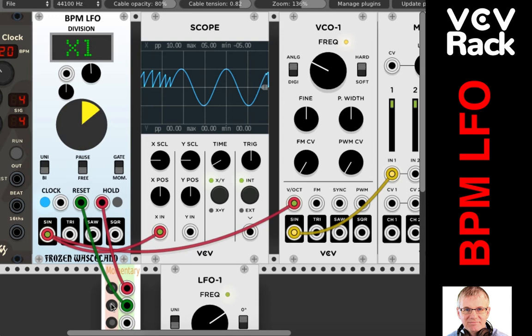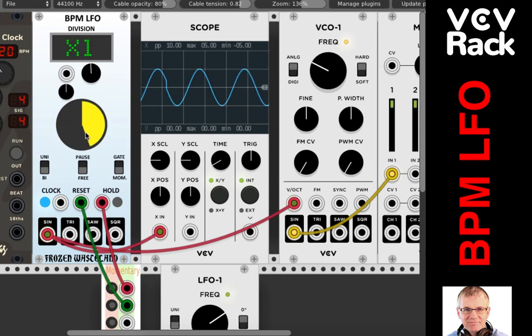That's all reset does. Now that can be very useful. There are certain times when you want beginning of cycle, end of cycle. You want to make sure that the waveform is at the 0 position, and reset is going to do that for you. It's going to put it right at 0, right at start. So that's what reset does. And that of course can be controlled from any kind of device. All kinds of control voltage can control that.